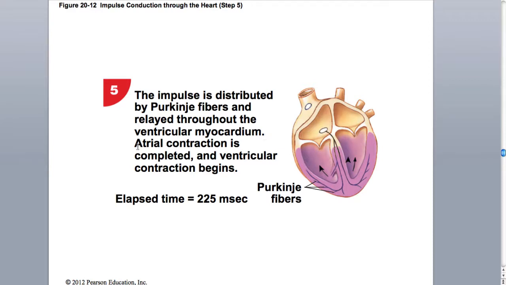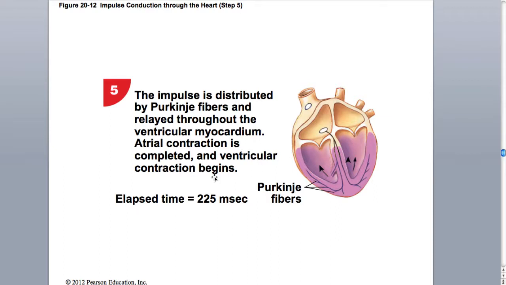As you can see, it says atrial contraction is now complete because we did what? We squeezed the atria, we filled the bottom, and while we were filling the bottom, let's say that importantly again, while we were filling the bottom, the electrical signal was getting there. And then once we fill the bottom and we've got the electrical signal there, now the bottom is going to contract. And notice how it says here, ventricular contraction begins. That's the magic of the electrical and the physical story.